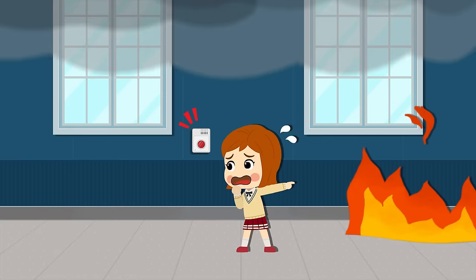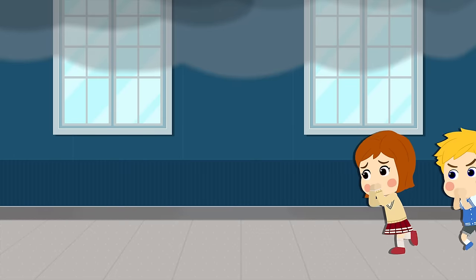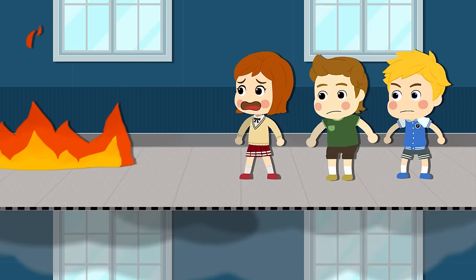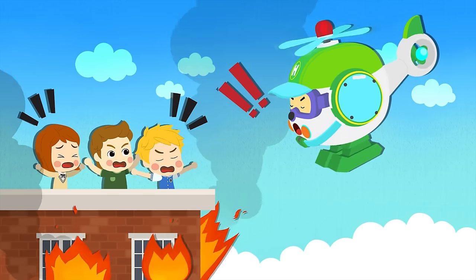Hit the fire alarm if you're the first one to see it. Cover your nose and mouth from smoke, duck down, and leave quickly. If the fire gets so bad you can't escape, run to the roof and yell for help.